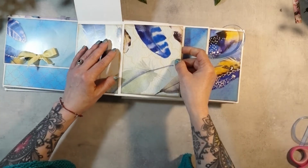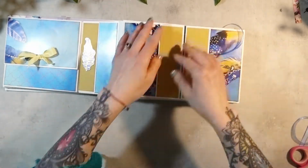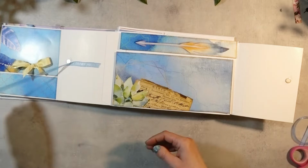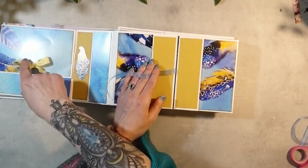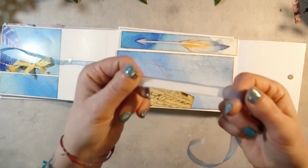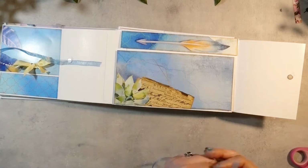Kind of line them up. Amazing. Okay, and then on the inside, I decided I wanted to have a ribbon closure right here. That's what inspired the ribbon over here. So I've got another piece of ribbon with some score tape at the end of it. It's just a sheer blue ribbon from the dollar store, nothing fancy.